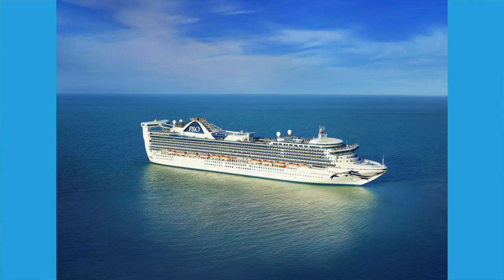Depending on the ship that you choose to sail on, some of them are huge, so when you're choosing a cabin it's important to take into consideration where you're picking the cabin. We're going to go through the deck plans now of the P&O Pacific Adventure. This ship has yet to sail for P&O — it's still known as the Golden Princess but will be transferred to P&O after undergoing a multi-million dollar refit, scheduled to come down in October this year. Let's take a look at the Pacific Adventure deck plans together, and I'll describe the different categories of cabins and why they're different prices.